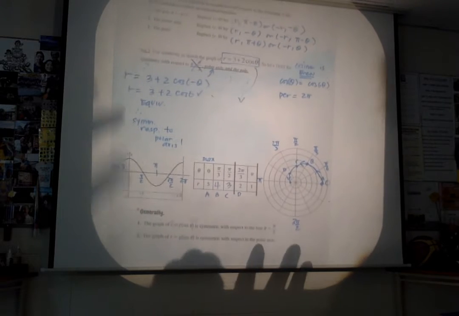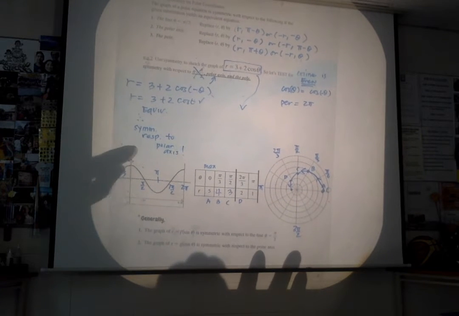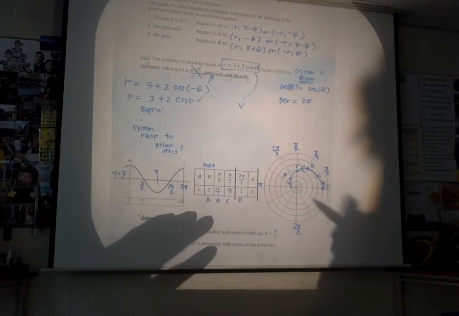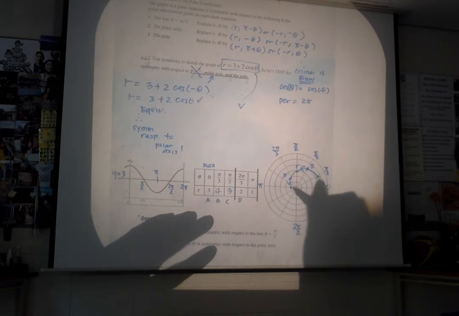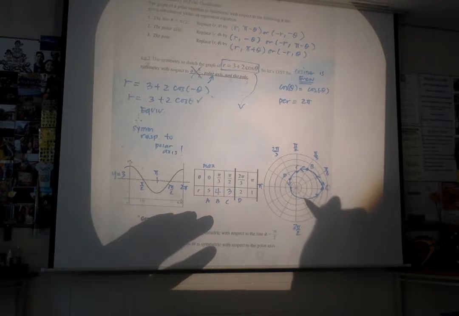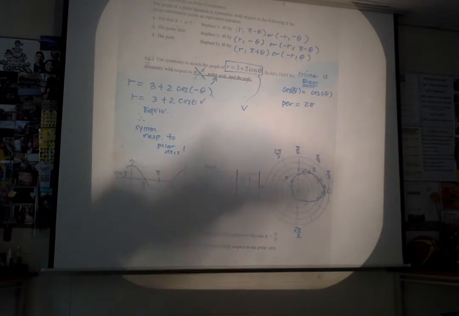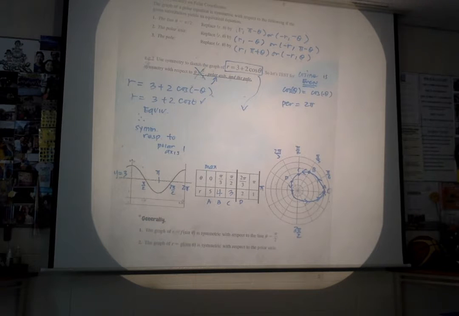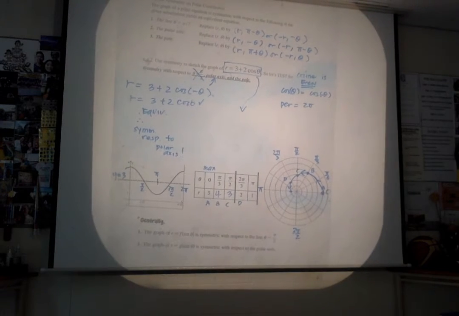But you guys, isn't this reflected about the polar axis? If I were to continue, all it would do is it would actually do the same thing. And it would go like that. Sorry, this is not exact. Okay, if I had more time on this video, I would actually keep plotting more points. And it would just do something like that. I don't really love that. Okay, it should be a little bit wider, okay?